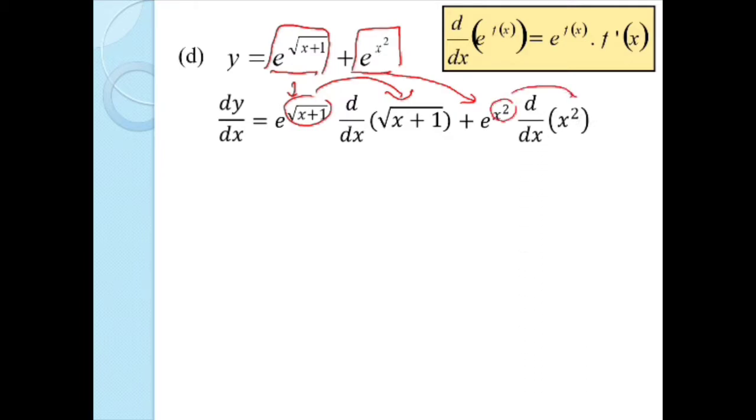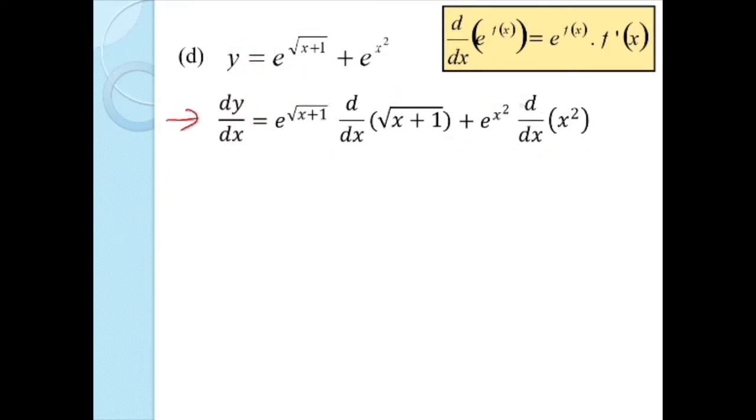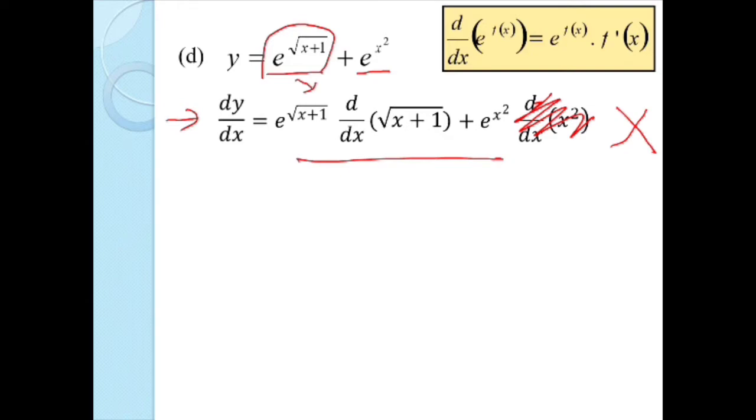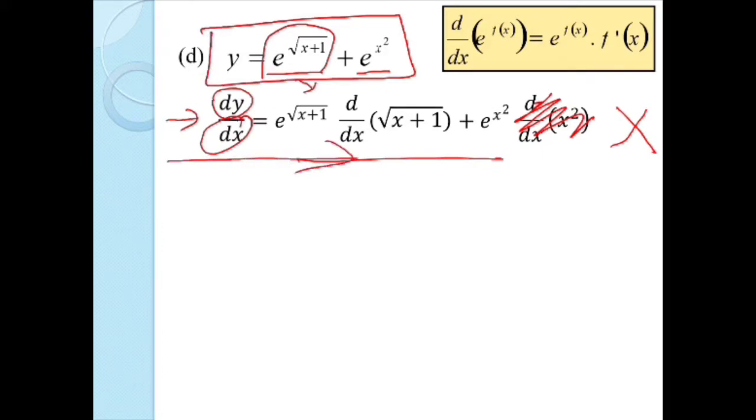power for that exponential. Why do I have to write that in this line as well? Because right now, I'm finding dy over dx. So that means in this line, everything must be the derivative of y. So you cannot simply differentiate one term and ignore the other term and just write your answers like this. That would be wrong. Because if you write dy over dx, that means we want to differentiate everything in this line. So you have to differentiate both exponential terms in the same line.